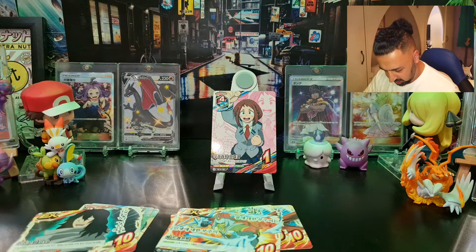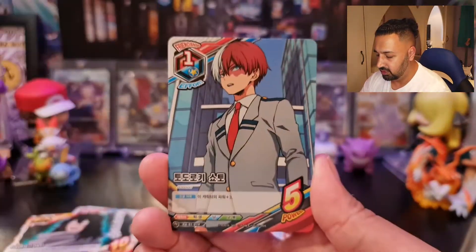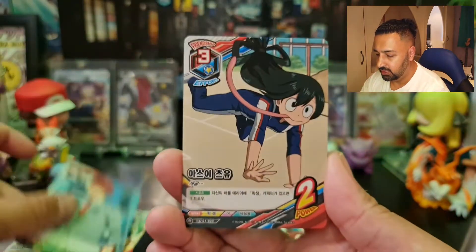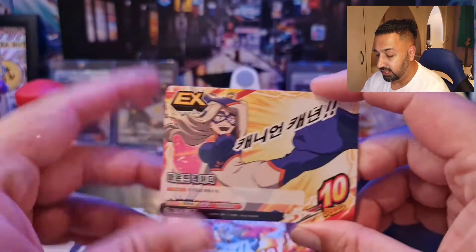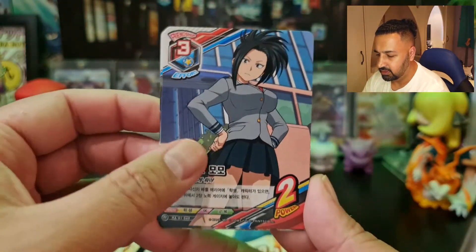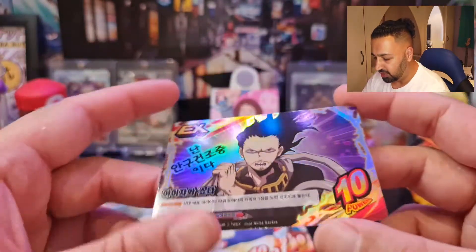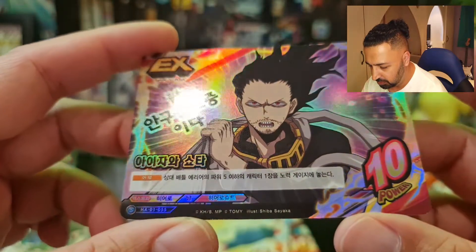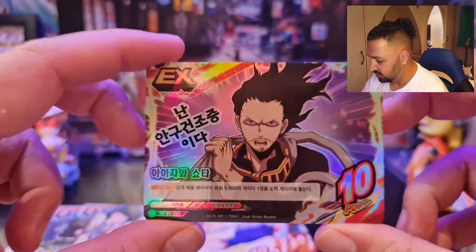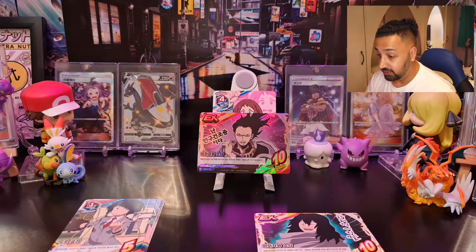Good to know the pack order there. So let's continue — Todoroki! That is Todoroki, isn't it? Yep. That's Sero again, we have belly button boy again, and Mountain Lady. I think that's Yaoyorozu — headphone girl, Jiro. Oh nice, okay, this seems to be some sort of super rare by the looks of it — completely foil, Aizawa. These EX cards are one pile, these look like Class 1-A characters — all the heroes.